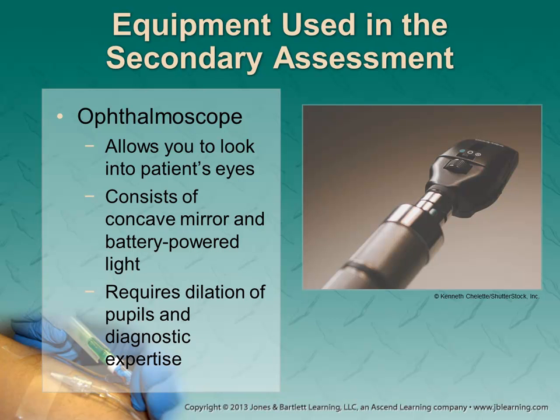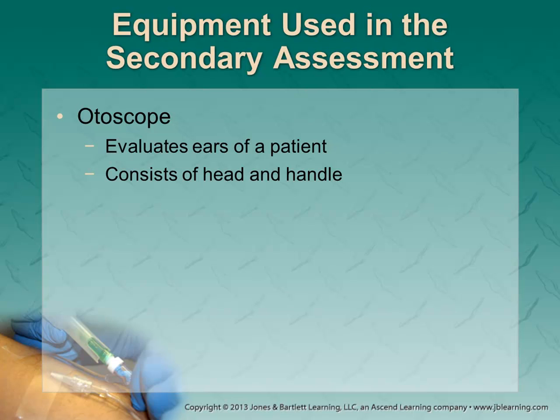This is an ophthalmoscope. It allows you to look into their eyes to see if they have any problems with their eyes. However, you guys are not medical students. You're not doctors. You don't need to know what the eyes look like. Otoscope. There's really no reason for you to look in people's ears.